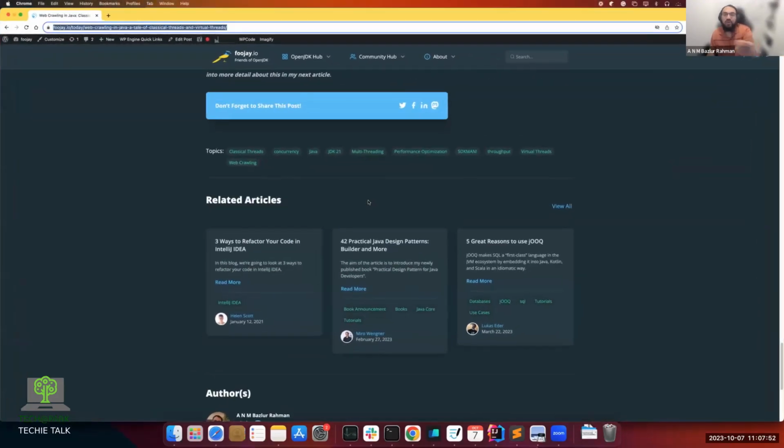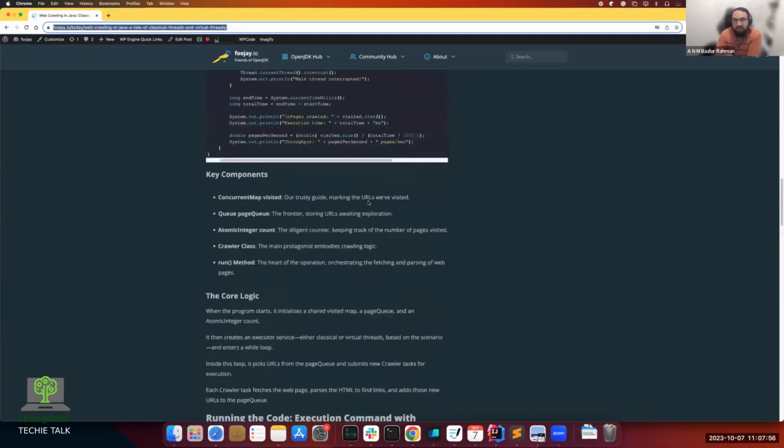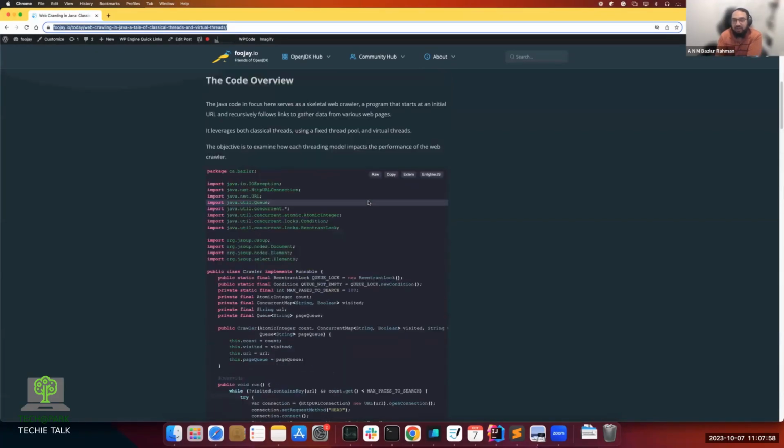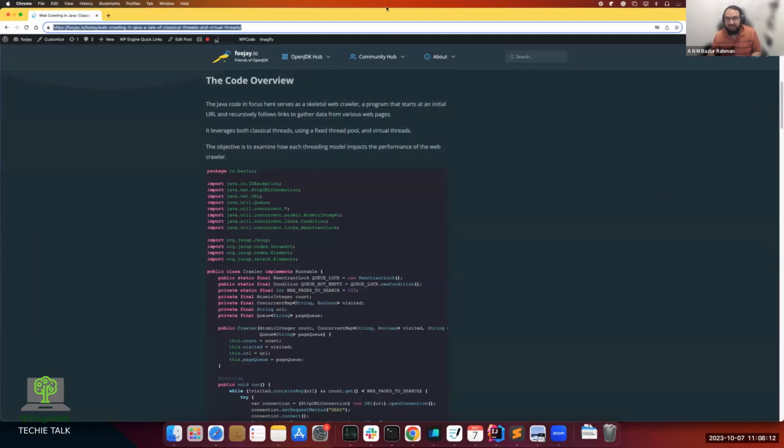So this is going to be a series. First of all, we'll compare the traditional thread with the virtual thread, and then we'll have a pinning problem, and the third one will have a rate limiting problem, which is going to be solved by a semaphore. So let me share this first one. Where do I share? Sure.